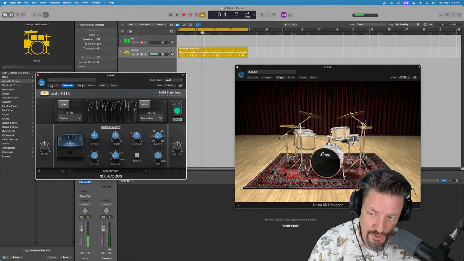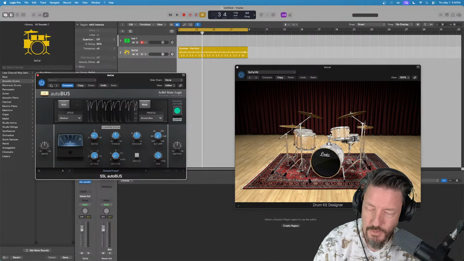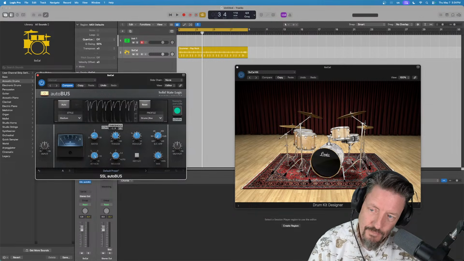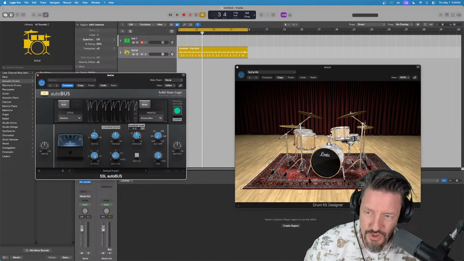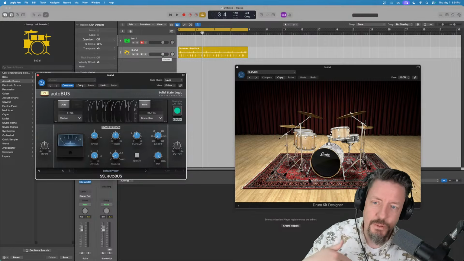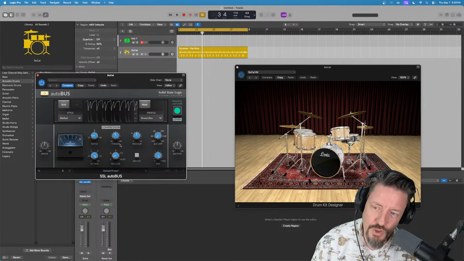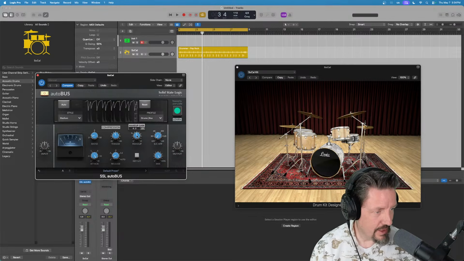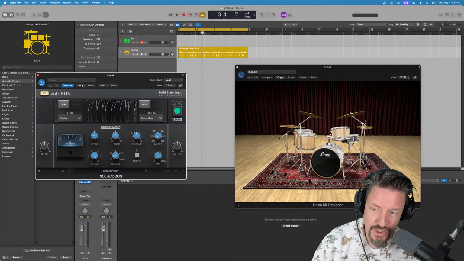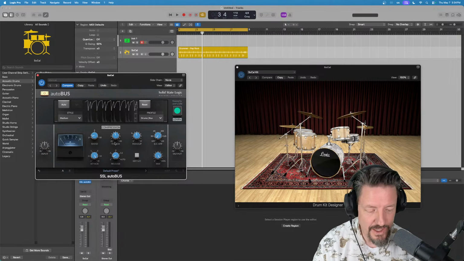Okay. As you might expect with anything that's a dynamics tool and a preset that they want us to like, it makes it a little bit louder, a little bit beefier. And I'm interested in the actual settings that it chose for this. And then we're going to try maybe an experiment with this as well, where we actually adjust some of the levels and see what it's doing to change those things. Because that's what I'm curious about. It's like, yes, I give it this drum kit and it gives me one output. If I give it a slightly different type of input, how much is it going to change with the settings?